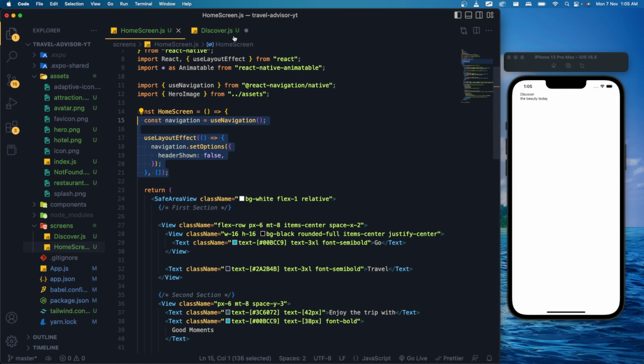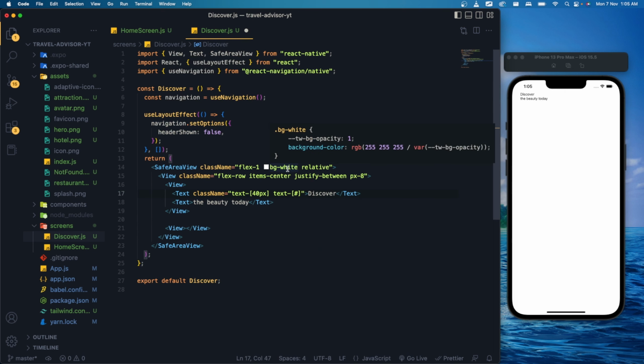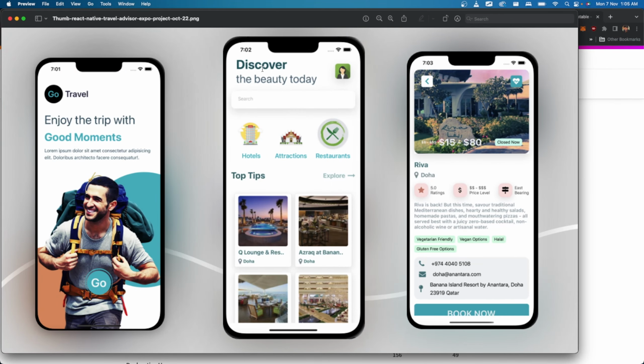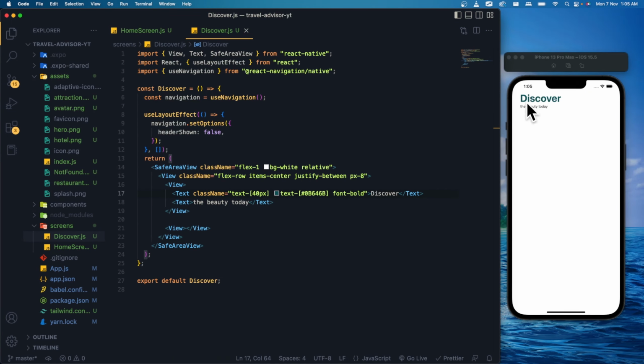No, I haven't used that color, so let me type it. So the color code is 0b64 646b. This is the color we are going to use. And I'm going to say it as font bold. Save the changes, and that looks exactly as it is over here.